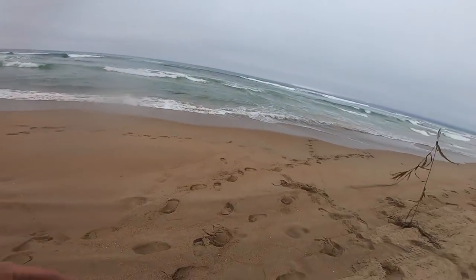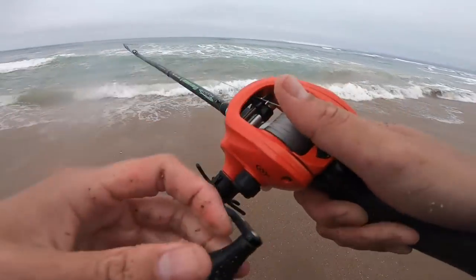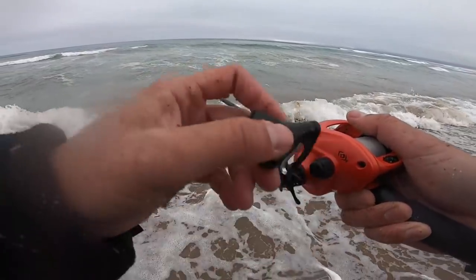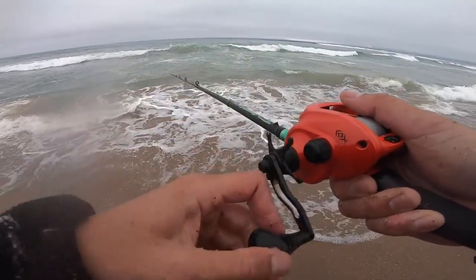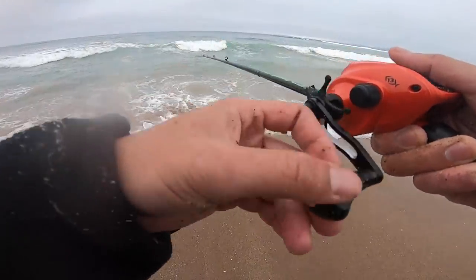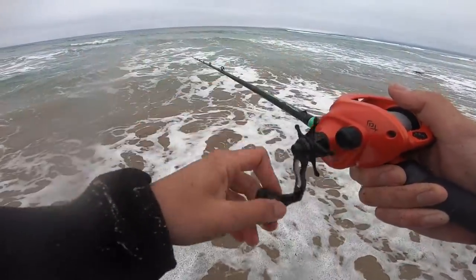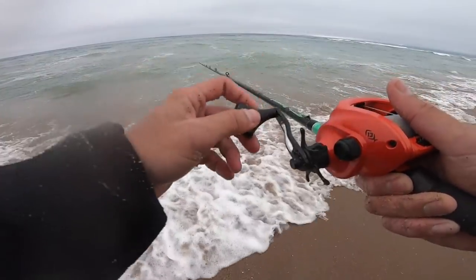Oh, what a day. This is a great day. Let's see if we can get a legal halibut this time though. Looking back on it, this rod handled that halibut really well. There's not really much current in this area either, which is really nice. It's just a deep hole right next to shore, so it gives these fish access to the sand crabs that are out here, and it allows them to eat in peace without having to eat and run. Definitely a solid area to fish right here.